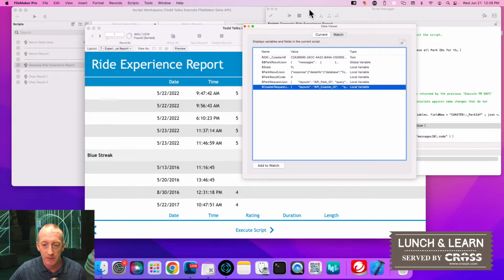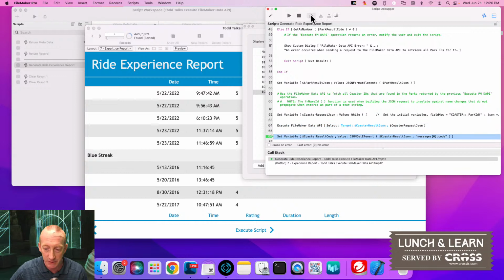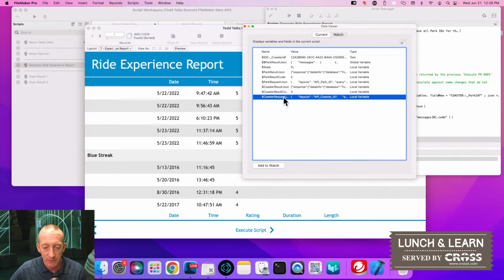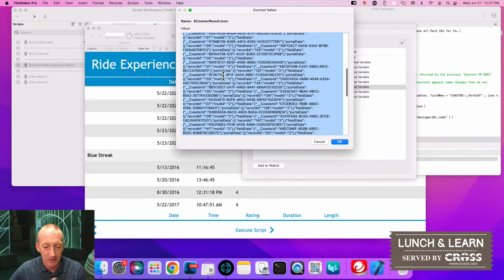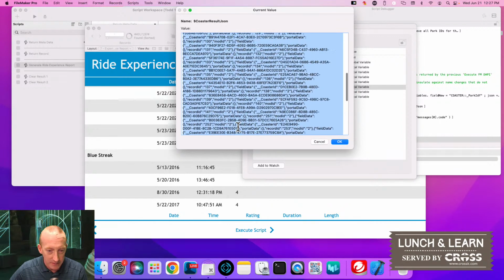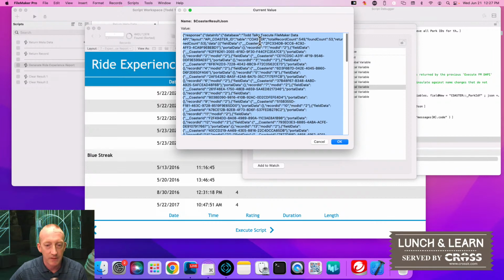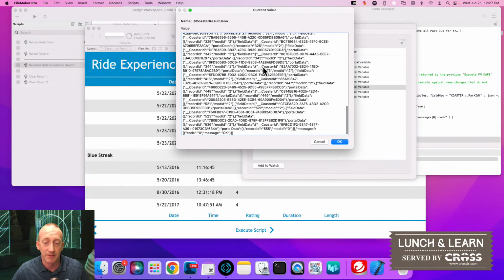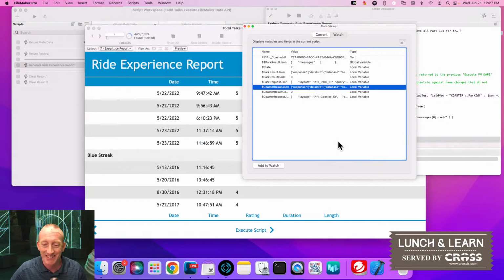So now we can go ahead and come back to our script debugger, go ahead and execute. And we'll just go ahead and do that. We'll make sure that our result is 0, which again is what we want to see. And then here is our coaster result, which is definitely a lot more information. And let's see if we can find our, so there was 549, of which we returned 53. So it looks like definitely we returned a lot of information, again in that standard formatting for the JSON.